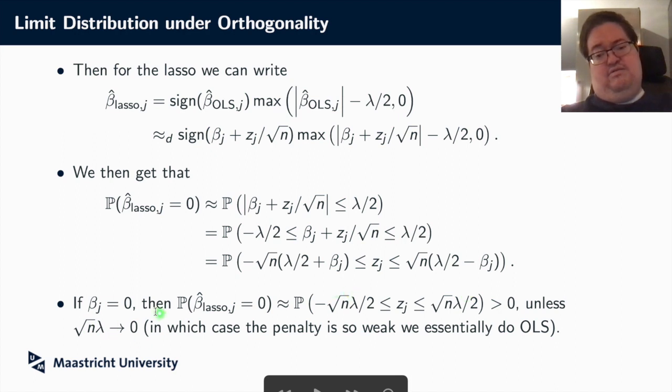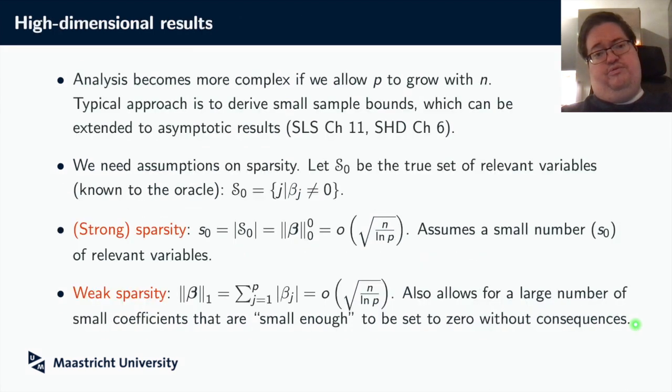But if that's the case, you have an extremely weak penalty. Because even if you blow it up with square root n, it still converges to 0, and you're basically doing least squares. So this indeed shows that, yes, in this case, we actually find that the probability that even in the limit our loss estimator is going to be 0 is larger than 0. And since that persists, it means that it will end up in the limit distribution.